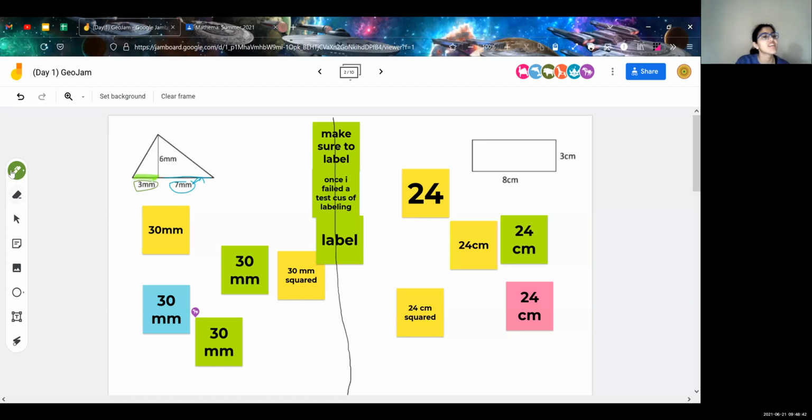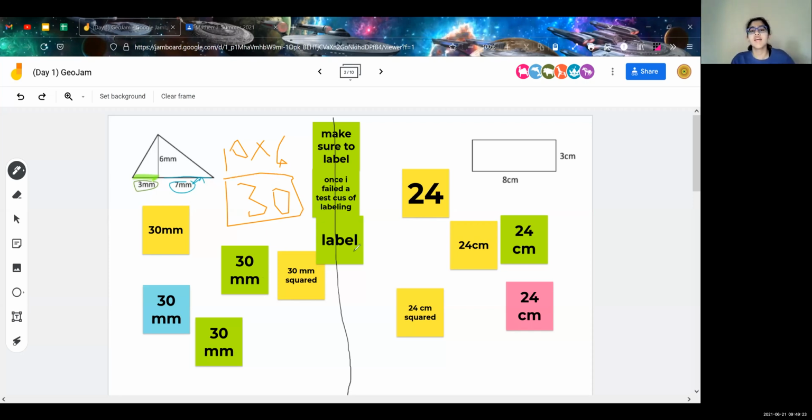3 minutes have passed. You all should have been able to solve this because these are relatively well-known formulas for area. So basically, the base of this would just be 7 plus 3, right? 7 plus 3 is 10. So we do 10 multiplied by the height. 10 multiplied by 6 is 60, right? So we get 60, and then we have to divide that by 2. So we get 30 as our final answer.